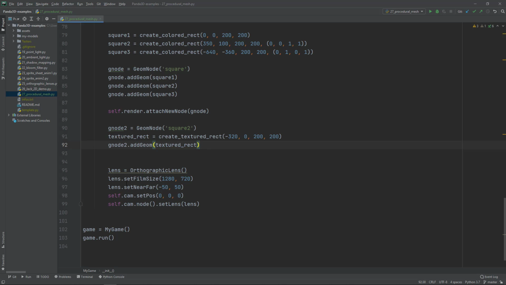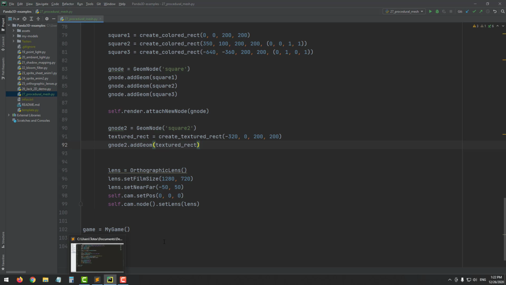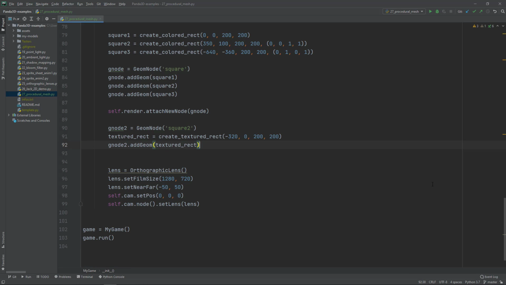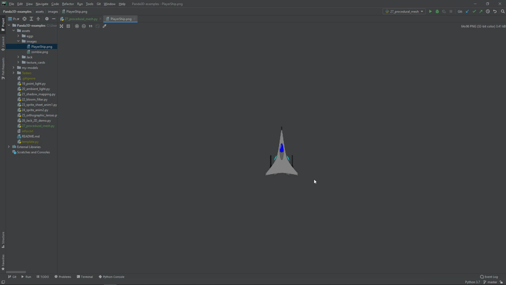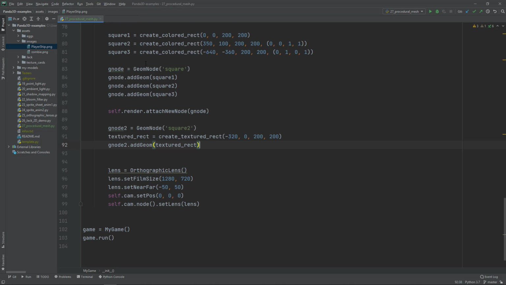But we also need some kind of a texture, and I'm just going to quickly off-screen copy some texture. So here in the assets folder, under the images folder, I copied this playership.png file. I created this a few years ago in Inkscape. I'm just going to use this as a texture for this textured rectangle.